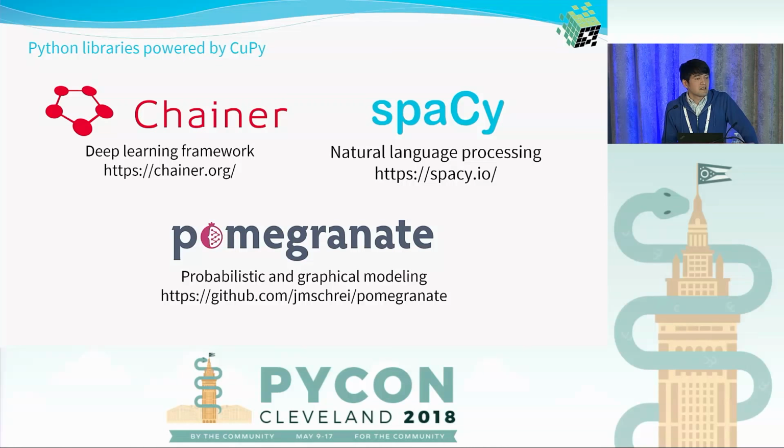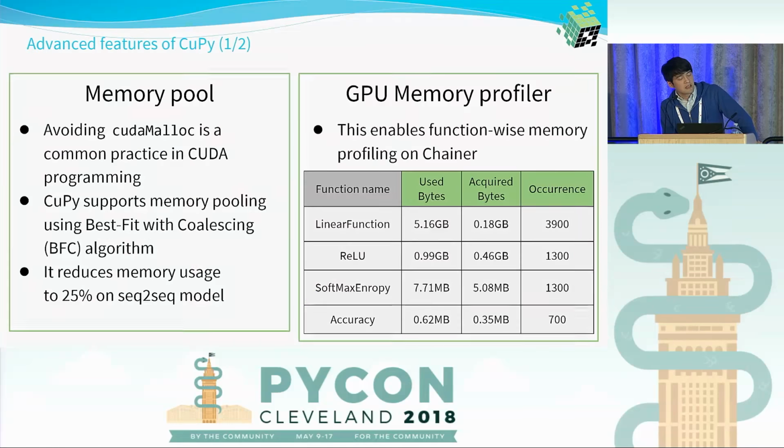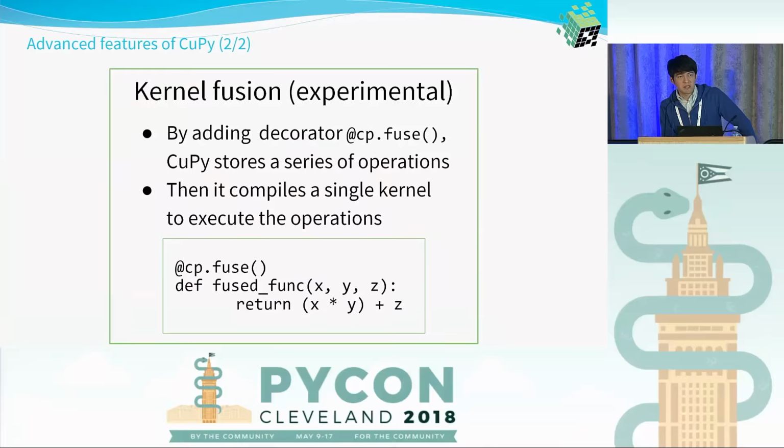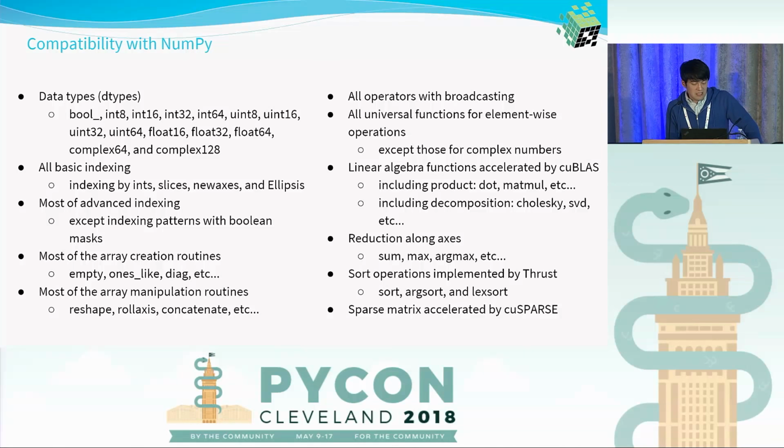All right, thanks for the talk. You mentioned, I think, that you don't support Boolean array slicing in CuPy. Why is that? Is that difficult on the GPU? Sorry, what we don't support? On your summary slide where you were comparing the CuPy API to the NumPy API, I think you say slicing with a Boolean mask is not supported? No, slicing is supported. So in this slide, no? Most advanced indexing accepts index patterns with Boolean masks. I see. Is that just not implemented yet, or is it difficult for some reason? Yes, there are some difficulties in GPU-based implementation of some of these things. In the CuPy documentation, there is a page mentioning some differences between NumPy and CuPy, incompatibilities, and some difficulties. Okay. Yeah, for reference.